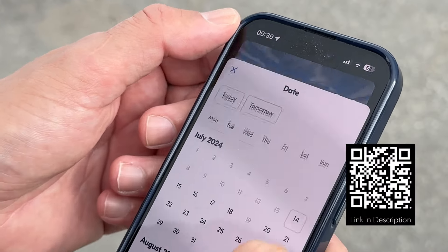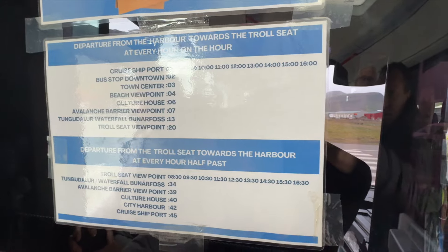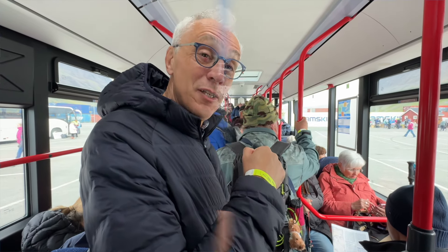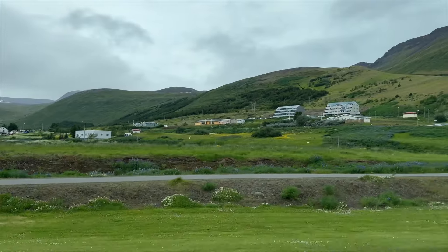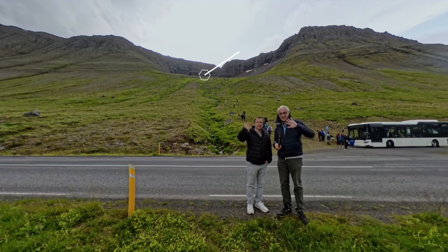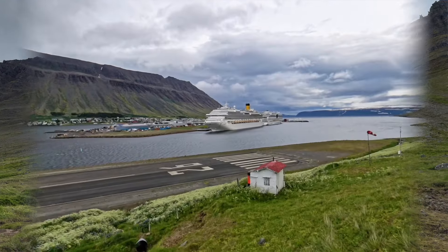On our second stop at Isafjordur, we booked the hop-on hop-off bus, as we do in many cities. Booking in advance on Get Your Guide was the key to skipping the long line at the counter — all we had to do was go right to the front of the line, show our pass, and they gave us a wristband allowing us to travel on the bus all day. The bus leaves right in front of the cruise port, and the round trip takes about 45 minutes. It takes you to a couple of stops in the city center, then to the avalanche point, and finally to the Troll Seat — where locals say a troll used to sit and wash its feet in the ocean below. If you want to walk up, it takes about 35 minutes.